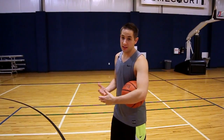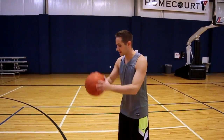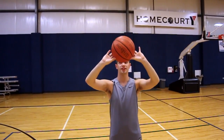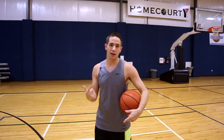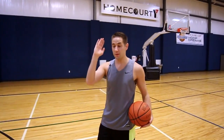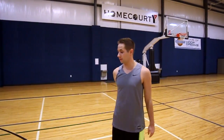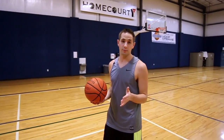All right, so the first thing you want to think about as a shooter is you want to be a one-hand shooter. If I'm getting ready to shoot the basketball and I'm shooting with both hands and it turns into a push just like this, that's not good, right? Because it limits our range and it limits our accuracy quite a bit. Instead, we want to be a one-hand shooter. So if I'm a right-handed shooter, the majority of my shot needs to be coming from my right hand, and my left hand is just there to guide the basketball like we've talked about before.